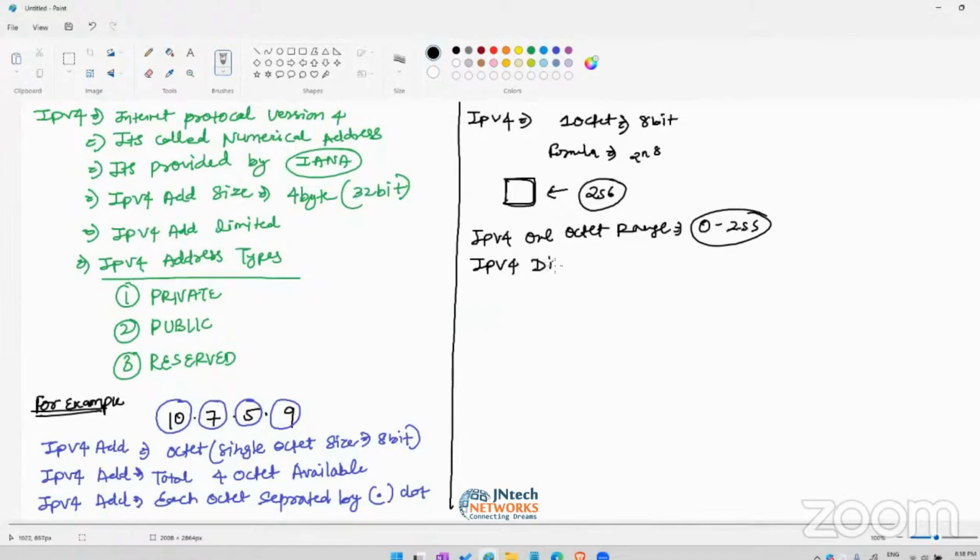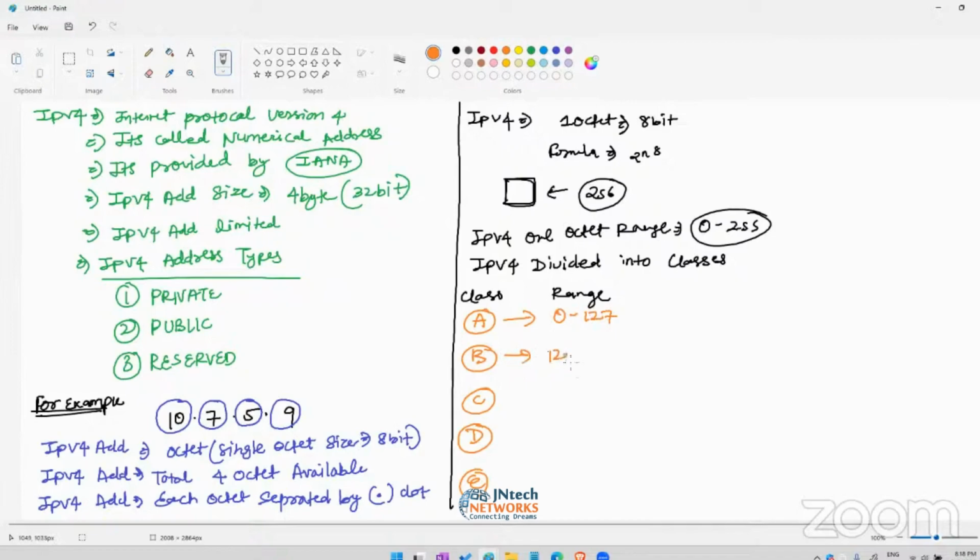One more thing. IPv4 is divided into classes. So which types of classes are we getting? Write down the class name, and on this side we need to put a range. Now we have class A, class B, class C, class D, and class E. Class A addresses start from 0 till 127.